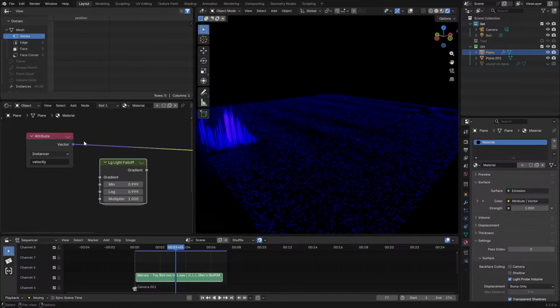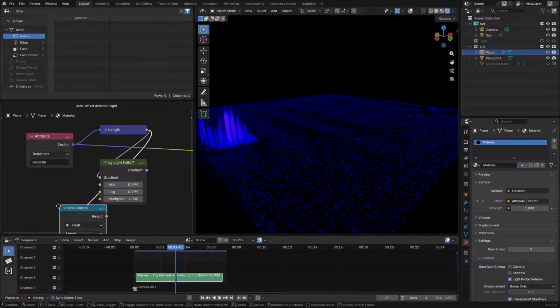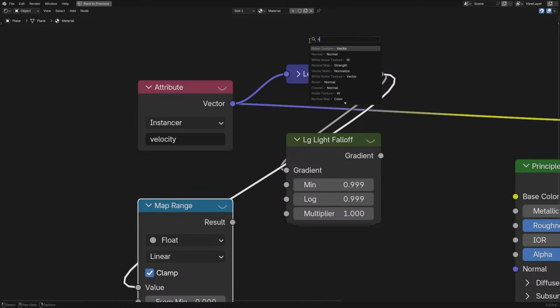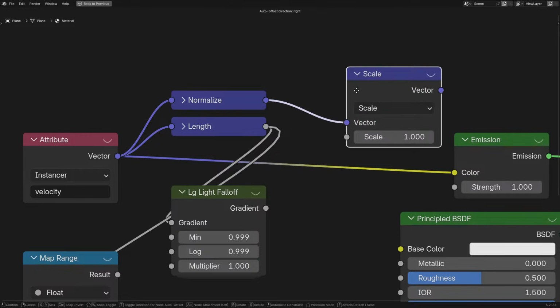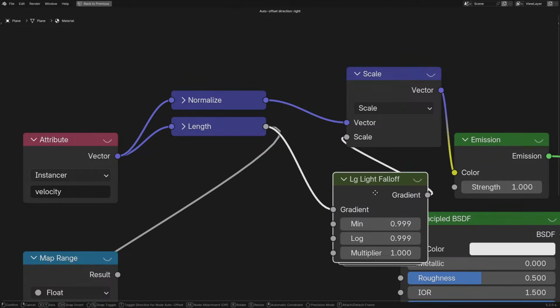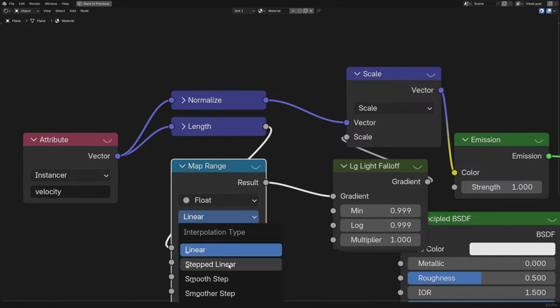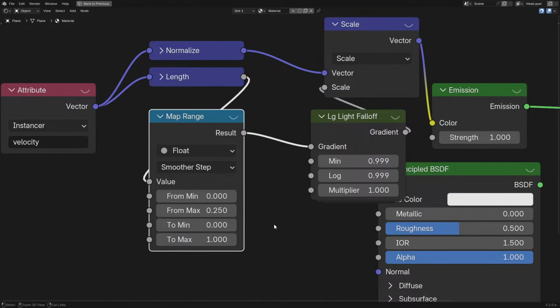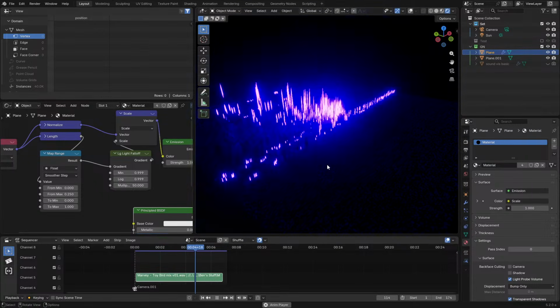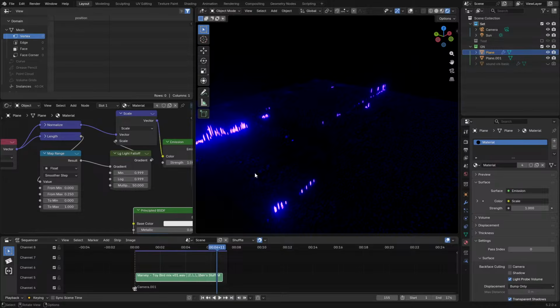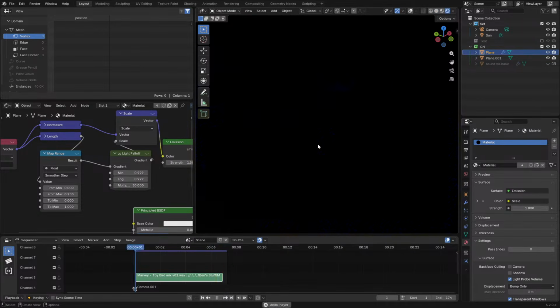LG light falloff. Again, I still don't know why this node works so well. I've just been using it for probably 4 years at this point. Just works well. Map range. And also we want to normalize. Plug that into there, and there. So with all of this, set you to be step, set you to be like 0.25. Should, in theory. There we go. Nice. Get some very nice things going on there. I'm still... Why am I not seeing them on the way down?